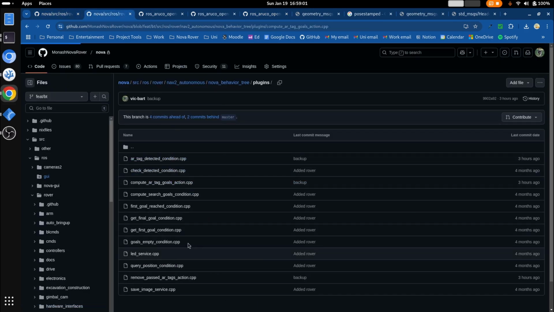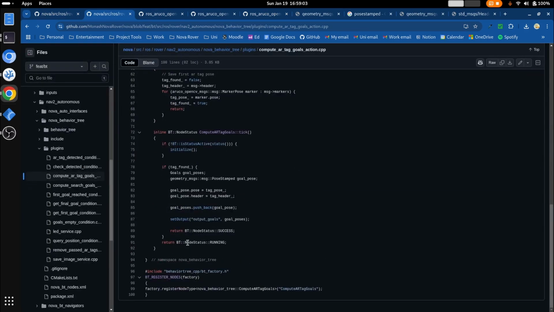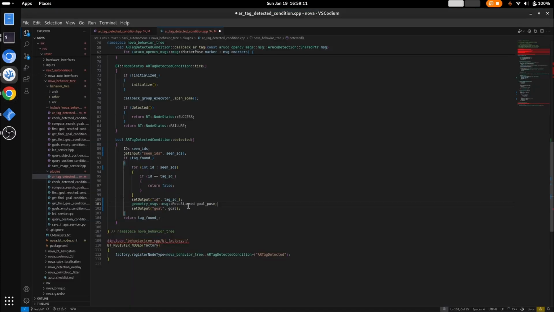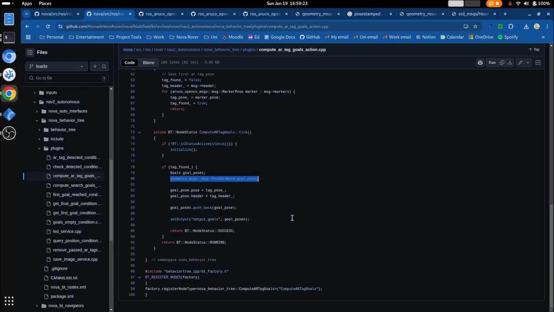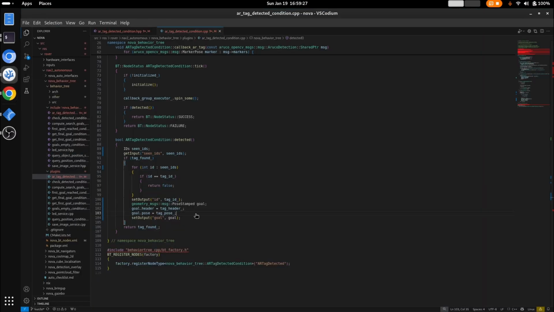Compute ARTagGoals. I would have done it in here, right? Yeah, just like this. Yeah, okay, cool. So I'll just do that. Boom. Goal. And then goal dot header is tag header, goal dot pose is tag pose, set up. Yeah, it's cool. And we should be good to go.